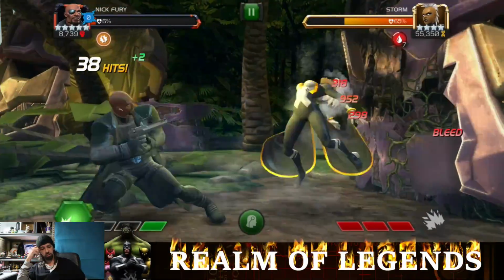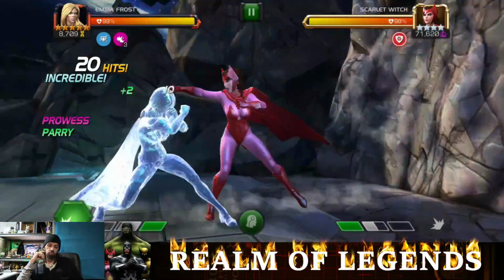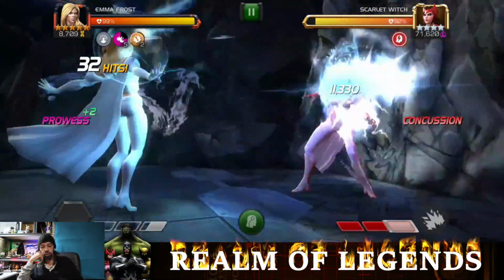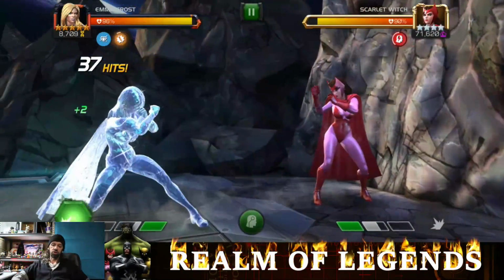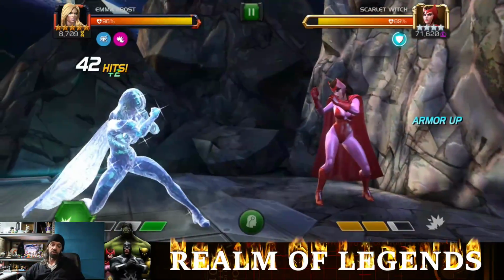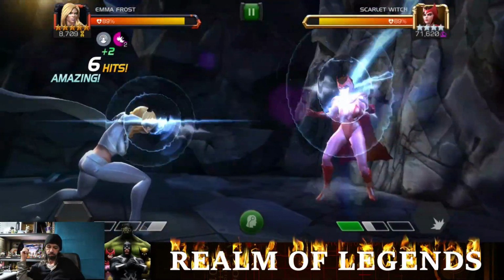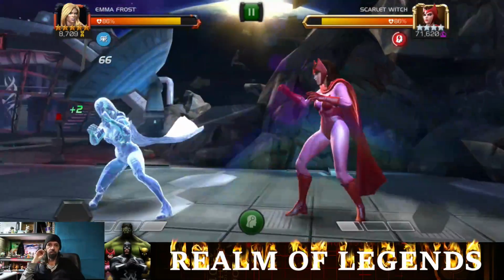Now, Emma Frost, I only used her against Scarlet Witch, which worked out to be good because she remained in diamond form for a majority of the fight. She's got the prowess, or however it is that you want to pronounce it. So every time Scarlet Witch tries chucking a poison or whatever, you've got that helping you out, and then when you go to land your SP2, you've got 10 of those prowess charges. It's just a massive hit, and it's a 100% chance to inflict concussion, reducing the opponent's ability accuracy by 50%, which is huge.